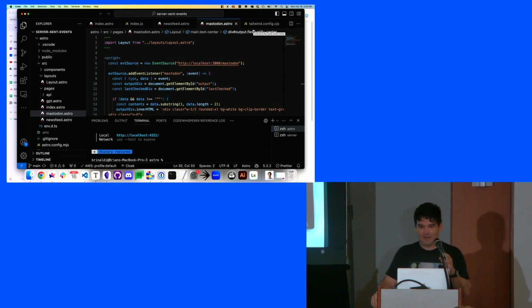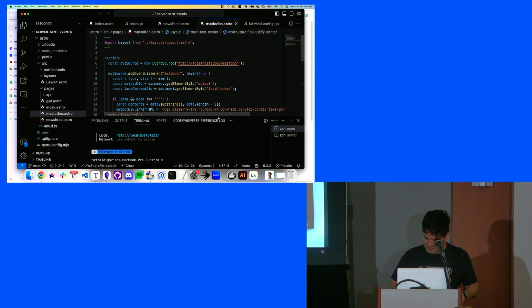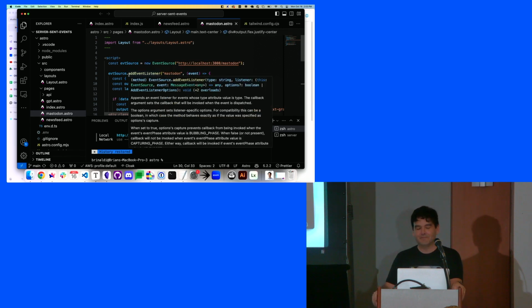We got it. I know it's about as big as I can get this code without making it unusable here. Can you all see the code at all, or not really? Yeah, you can see it? Okay. All right, so I've got this project set up. There's two aspects to it.